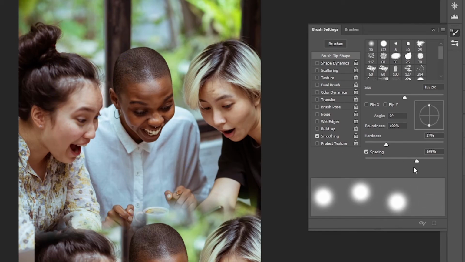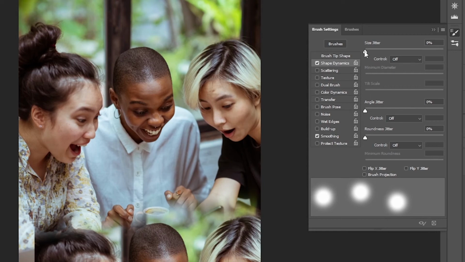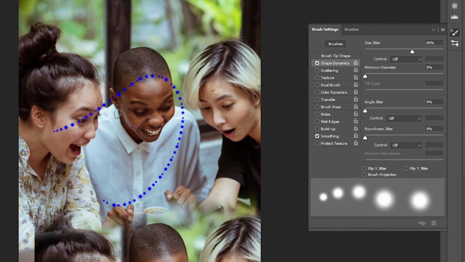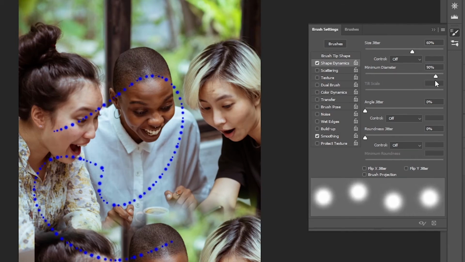Then there are many other things to adjust here on your brush. So things like the shape dynamics, you can set the jitter, right? How scattered they are. Jitter is like making some smaller, some bigger, randomizing the look of each brush shape that you are drawing. So look at this. Some are bigger, some are smaller, and like that. So you can actually set the minimum diameter and all of that.